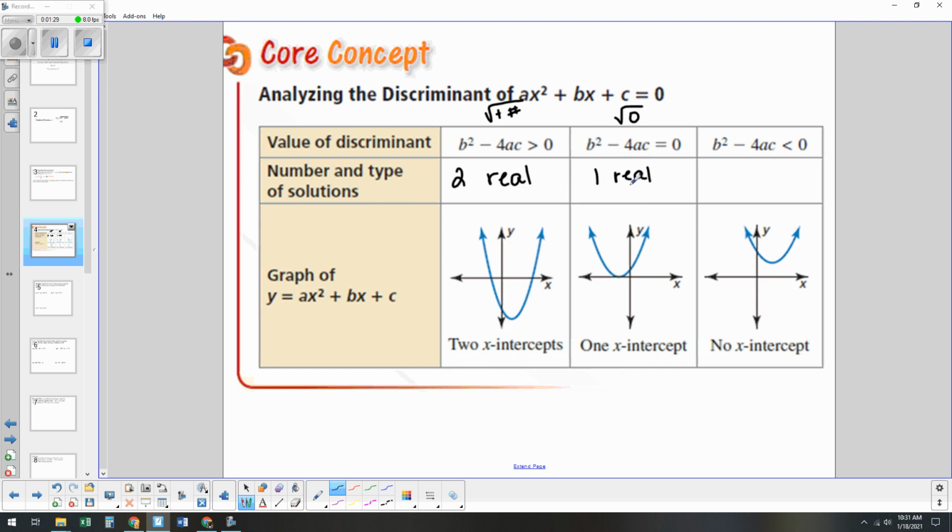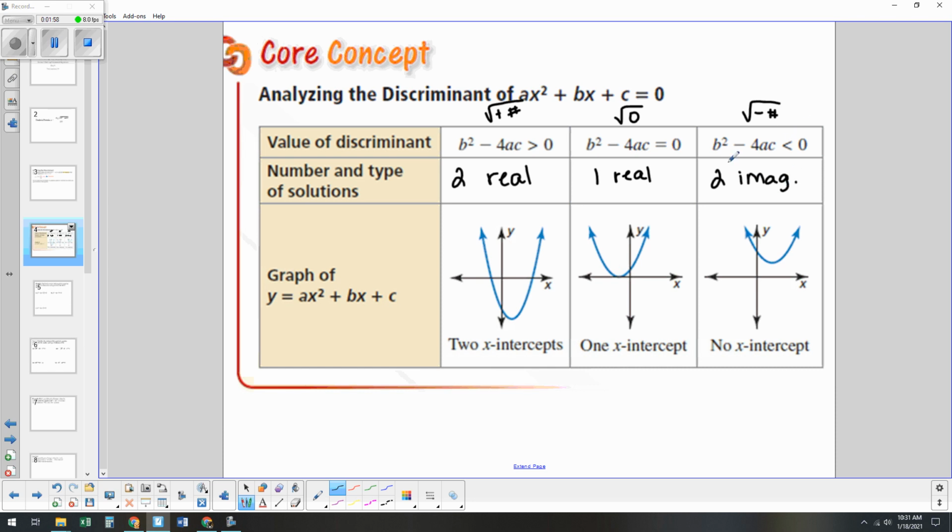And we've been talking a lot about the fact that when we take the square root of a negative number, it's not allowed. And we're still going to wait before we officially talk about that. But what happens is we actually end up with something called an imaginary number. That's why we have the word real. We also have the word imaginary. So if it ends up being less than 0 or a negative number, that means there's really two imaginary solutions. And once we learn about imaginary numbers, we'll actually solve for some to get the imaginary solutions.